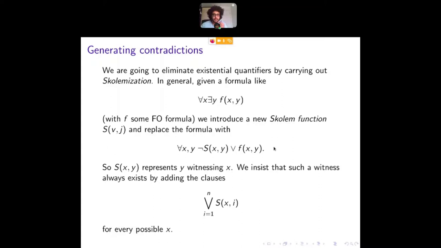So you can check that these two things are equi-satisfiable. If one is true, then so is the other. If one has a model, then so is the other. So in our CNF, we need to insist that some witness always exists. So for every X, we add this thing saying that something in the domain witnesses X here. This is how we move from the existential to the purely universal.